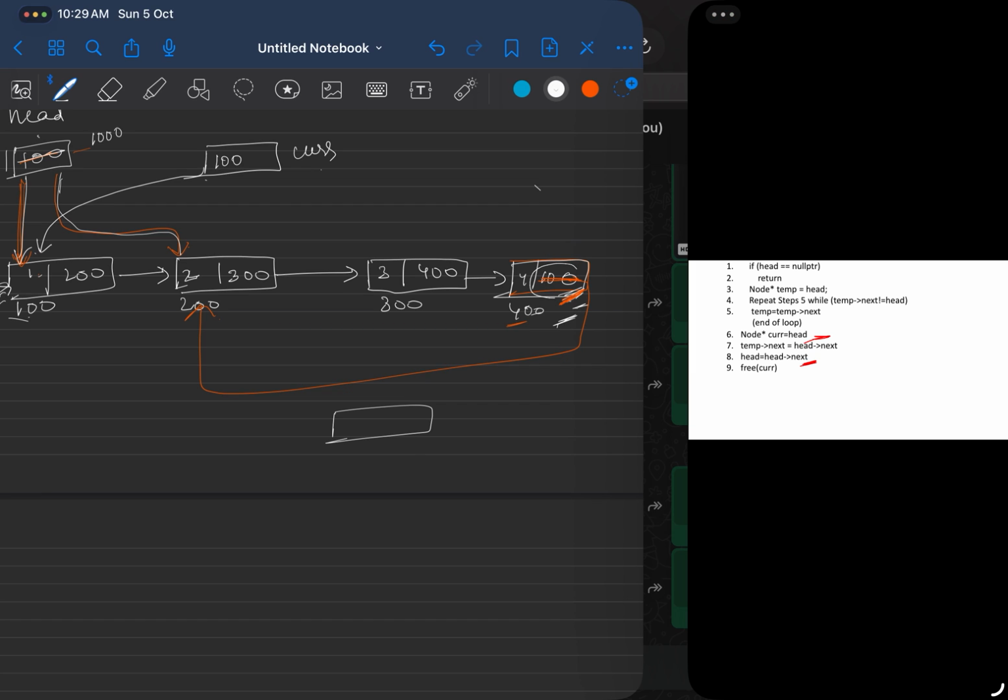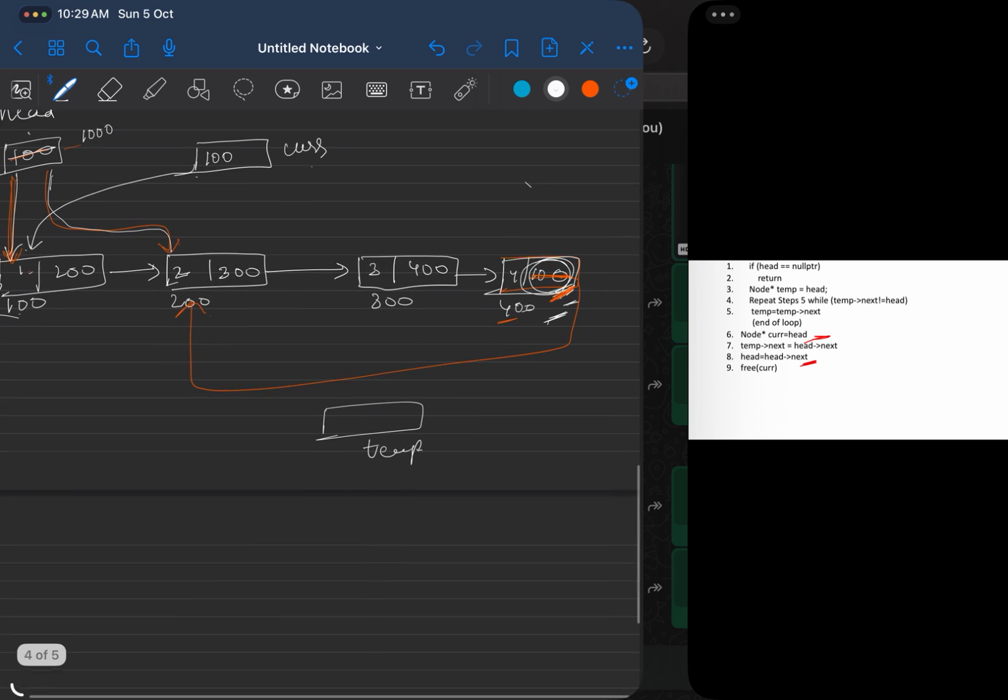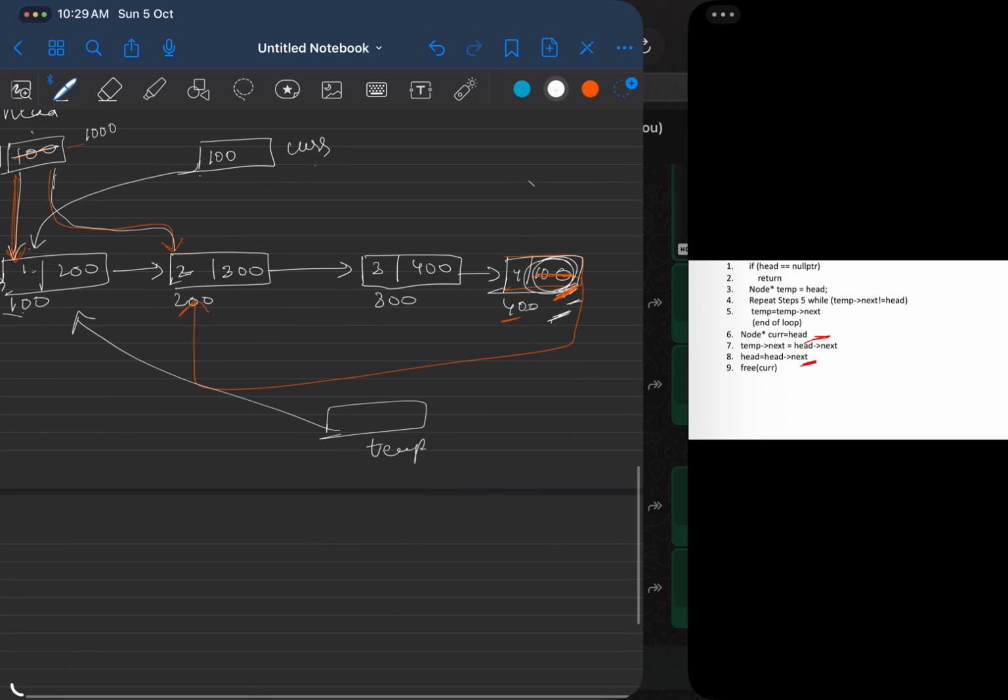To change this particular pointer, I need to traverse from start till the end, right? So for traversing, I again require a temporary pointer variable here. It will also be initialized to head, that is 100 here. Then I will go on traversing by writing temp is equal to temp ka next.